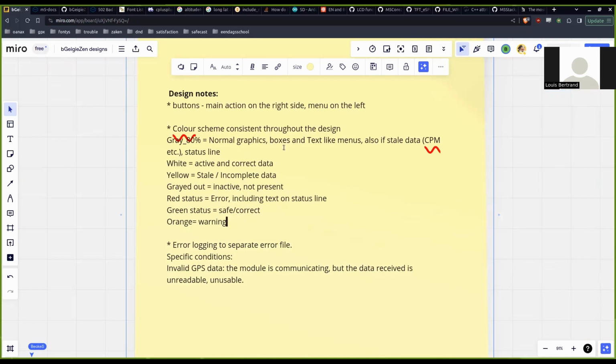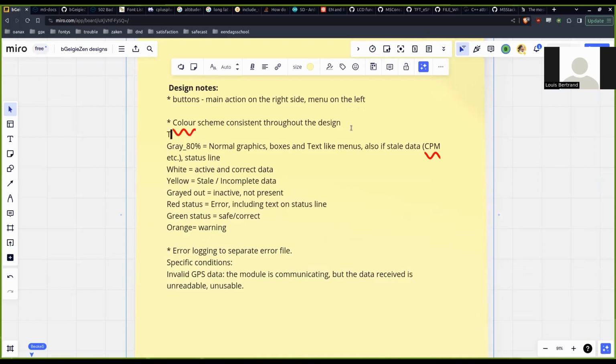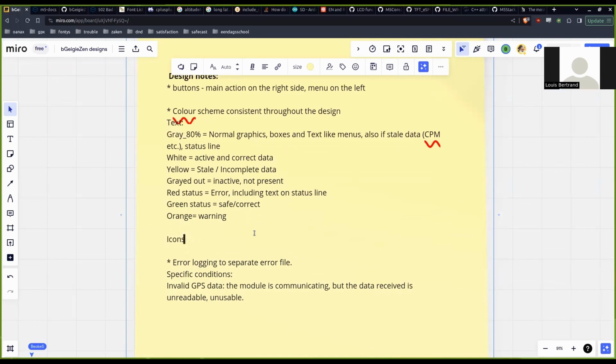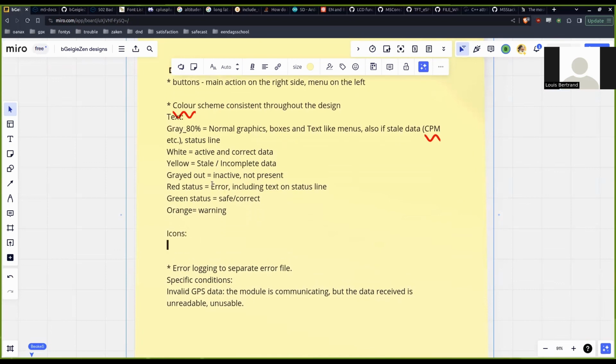Yeah, but I was thinking, can we make the background of the status red if it's an error, with white text? Maybe for text this, and then for icons. Oh, okay. Yes, that makes sense now. Although for icons it would still be the same.